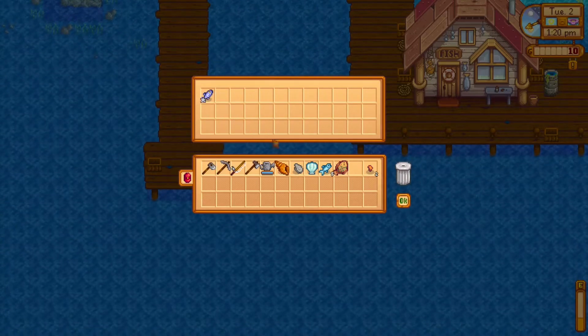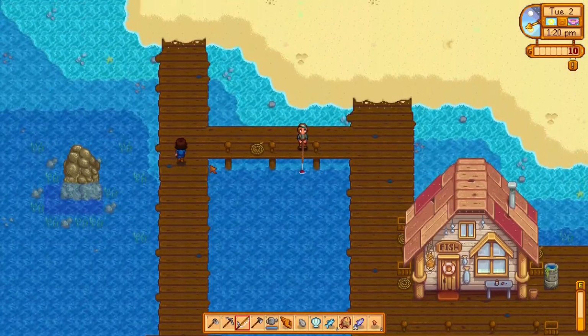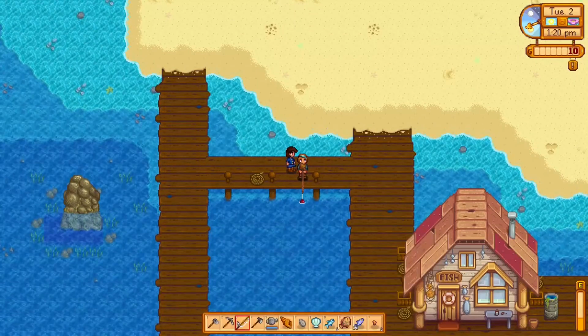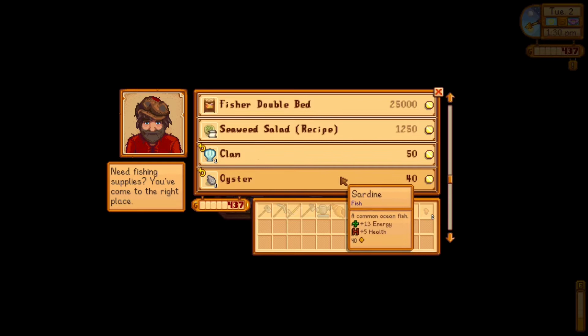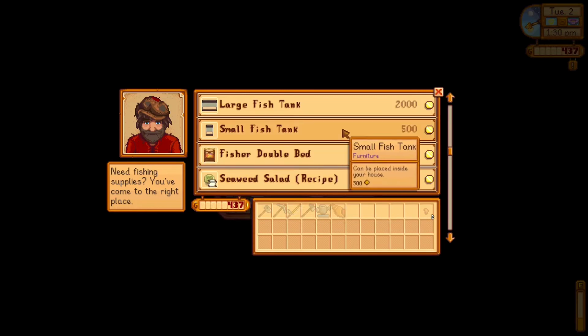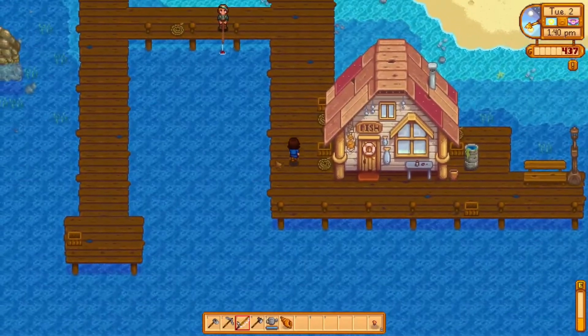Next, we'll just grab the herring. Alright. Oh, hi, you're new. Hello, my name's Carmen. If you need any fishing stuff, I have your back. Thank you, Carmen. Is Willie open today? I thought it was... oh, no, yes, okay. Yeah, I'll just sell these. Nice. I do like to ensure that also seaweed salad. That's good. Seaweed salad recipe. Need to keep that in mind if I am once again to get true perfection.